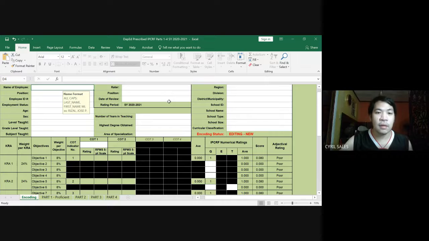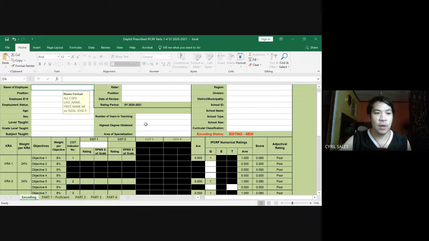Position, then date of review, so kung kailan nyo po ni-review, ngayon po yan. Then period, rating period, 2020-2021. Number of years in teaching, highest degree obtained if you already gained doctoral degree and even MA or master's degree.